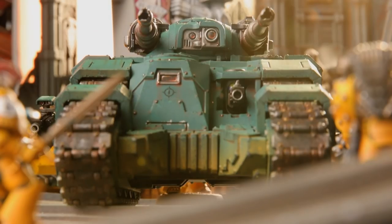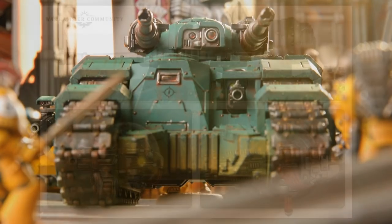A little bit of lore regarding this tank — I actually didn't know this. It was originally designed by Roboute Guilliman and Ferrus Manus, which is new to me; I just thought it was an AdMech kind of thing. The Sicarian features elements of a number of STCs to create a high-speed destroyer tank to complement the Predator and the Land Raider. Thanks to its incredible speed, it can outflank slower vehicles and bring its accelerator autocannons to bear on the weaker sides and rear armour of enemy war machines.